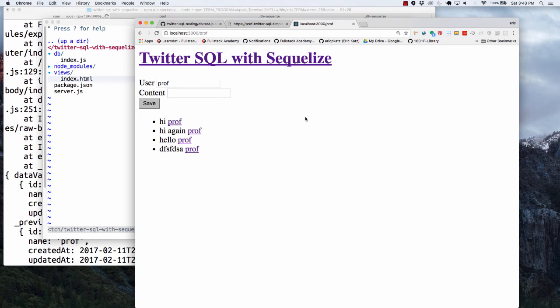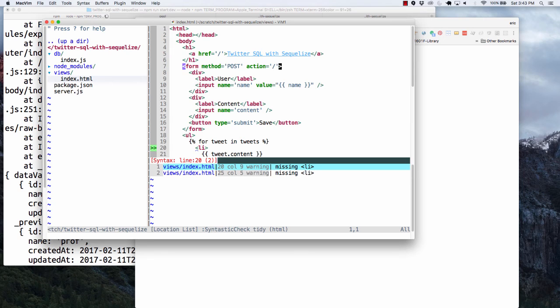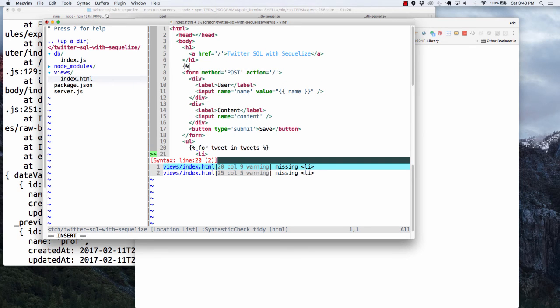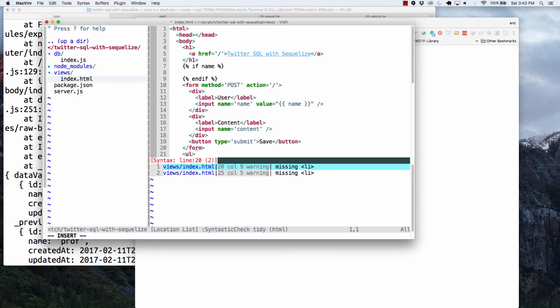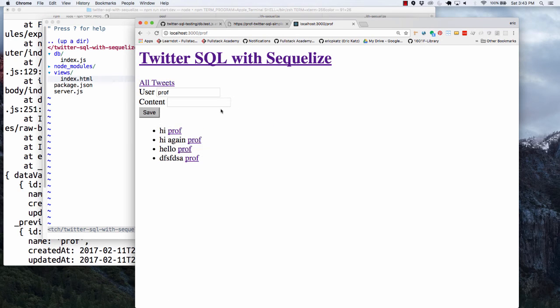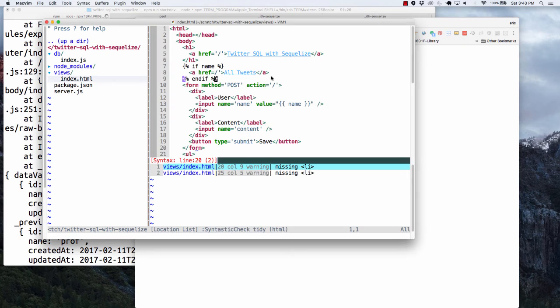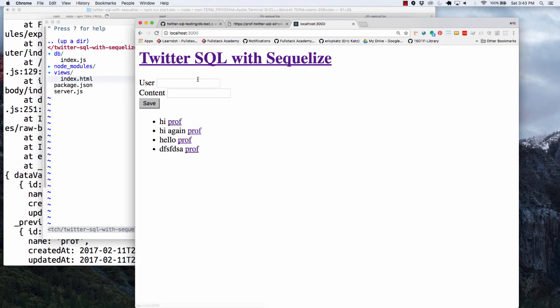And just so we have a little bit of back button functionality, let's go over here and put in a, we'll say if in fact you do have a name, we'll go back over here and we'll say href / all tweets. So now we've got all tweets, and I do this all the time. This URL is going to be /. So here we've got my tweets, and we've also got all tweets, and we could end up doing that.